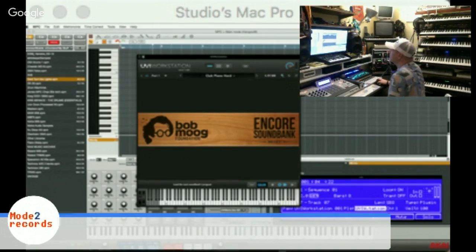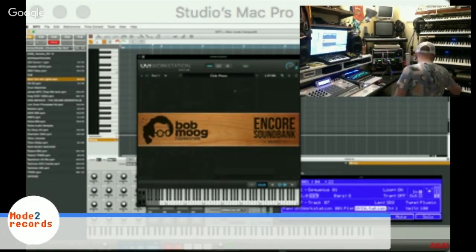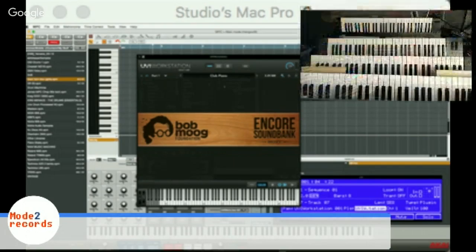It's alright, it's not quite there. A bit too club. I should really be looking at my keyboards view there, shouldn't you? There we go, so you can see what I'm playing. Okay, so let's just flick through. Yeah, no, okay. Let's go back out of this.